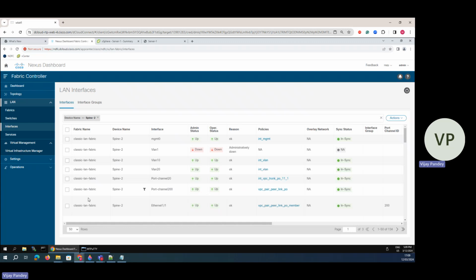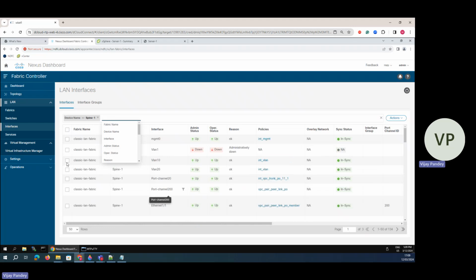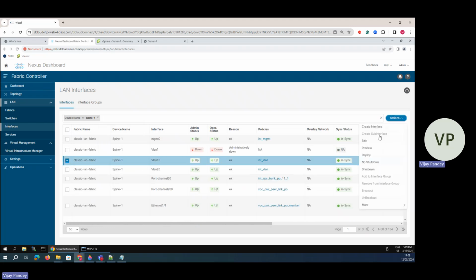Let's do it on spine 1 also. Device name, I will say spine 1. Then I will go to the spine 1 VLAN 10 configuration change.